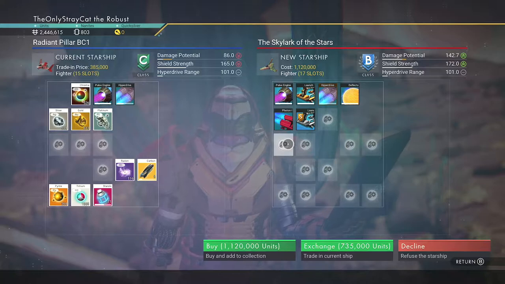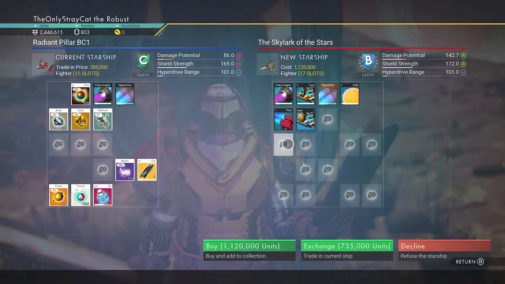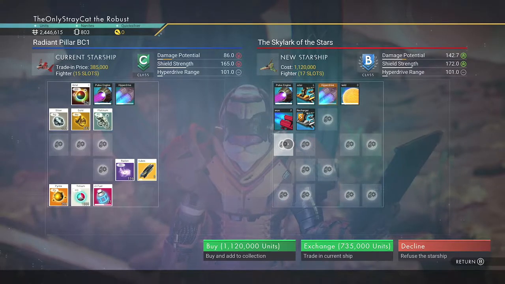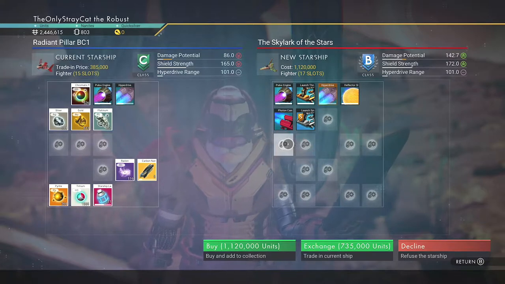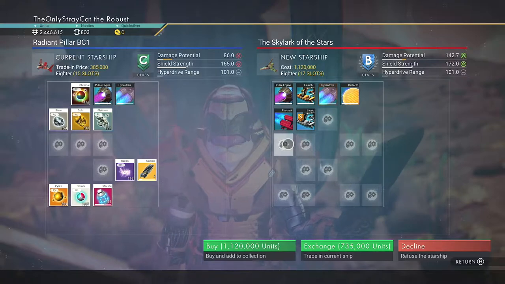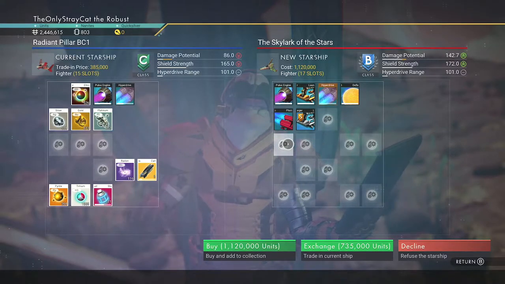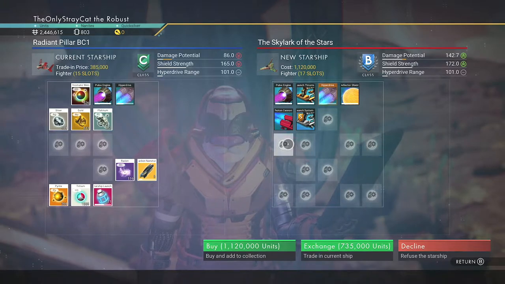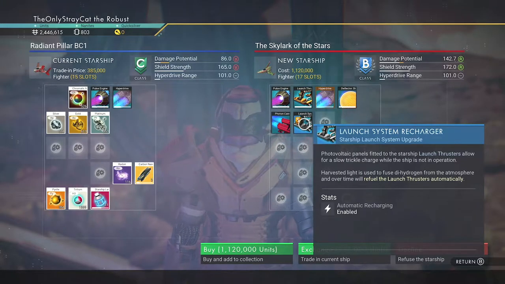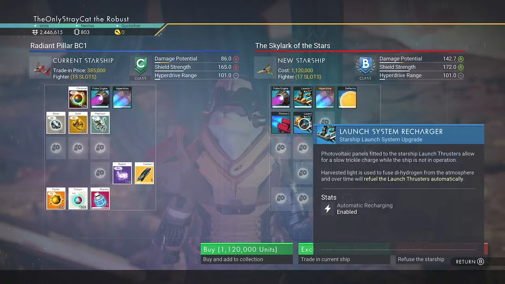Already, when we left off, we were not here. We didn't have this guy in front of me. I was hunting down creatures, but then this guy landed with a pretty cool-looking ship, the Skylark of the Stars. And it's within our price range. I can just buy it outright from him. Doesn't have a fully loaded hyperdrive, but it has pretty much everything I could want, including this launch system recharger here that just automatically recharges the launch thruster if I'm not using the ship.